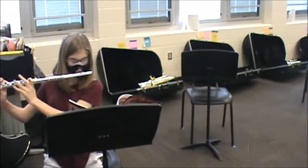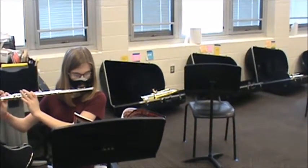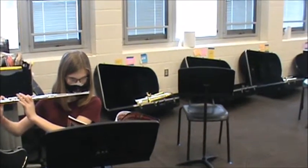Fremont Middle School band performing duet, Love Somebody. Here we go. One, two, woodwind start.